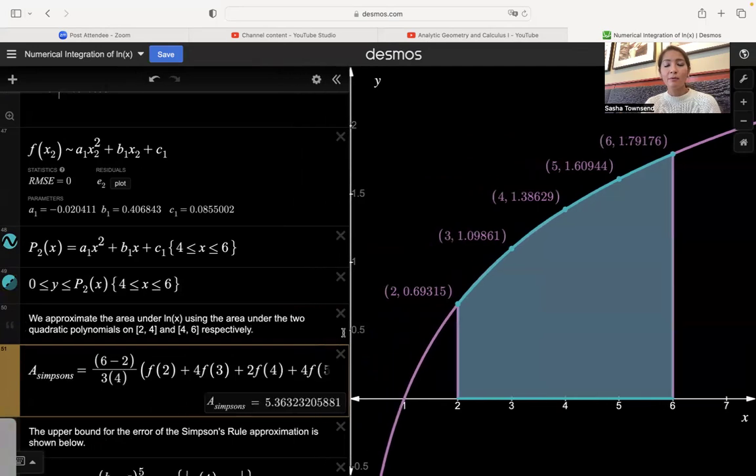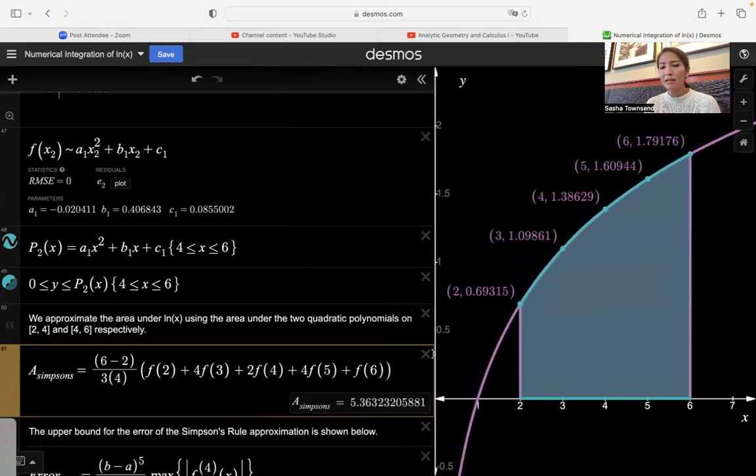Now, we came up with a theorem. We derived a theorem just through algebraic manipulation that said that the integral from a to b of a second degree polynomial is actually, I think it was, what was it? Was it b minus a divided by 6? I'm not sure. I don't remember what that coefficient was, but I remember that for the bulk of it that depended on the polynomial, we had the polynomial at a plus the polynomial at b plus 4 times the polynomial at the midpoint. So we're going to use that to approximate natural log of x on each interval.